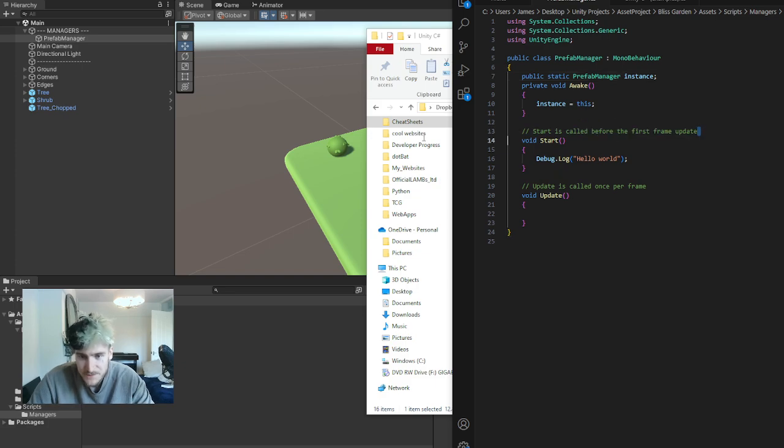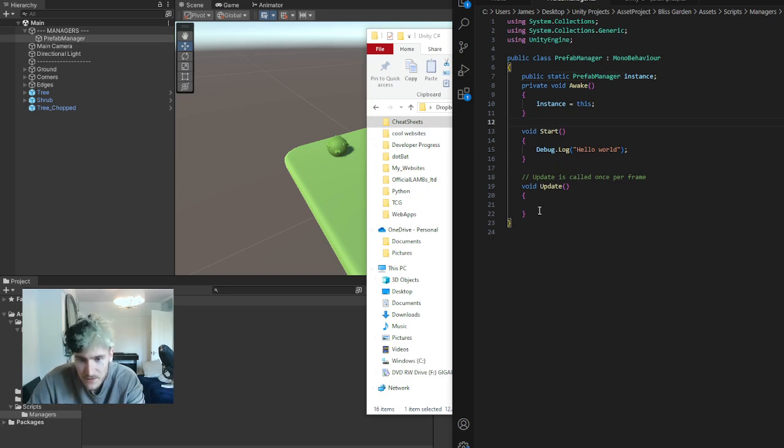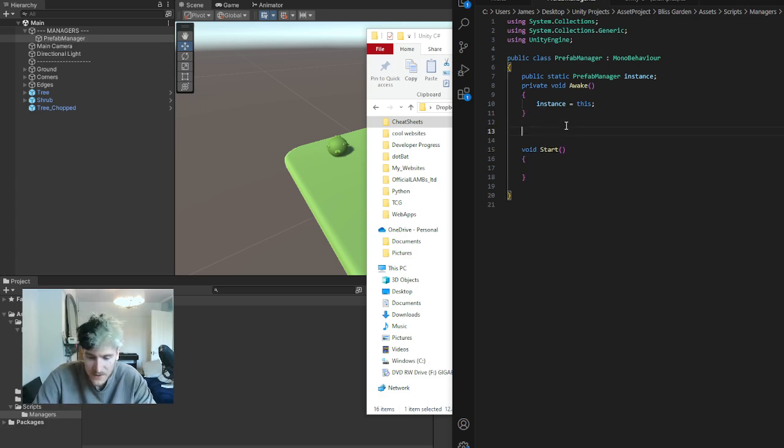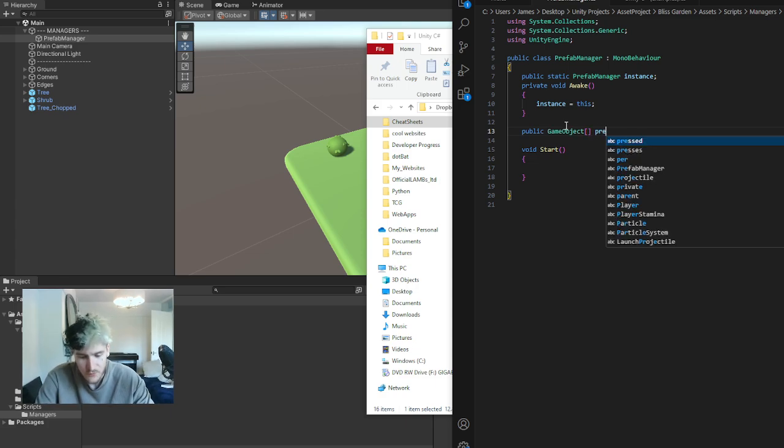Speeds up my workflow. I won't need update, so start. I won't need that either. But what I will need is a public game object array called prefabs.